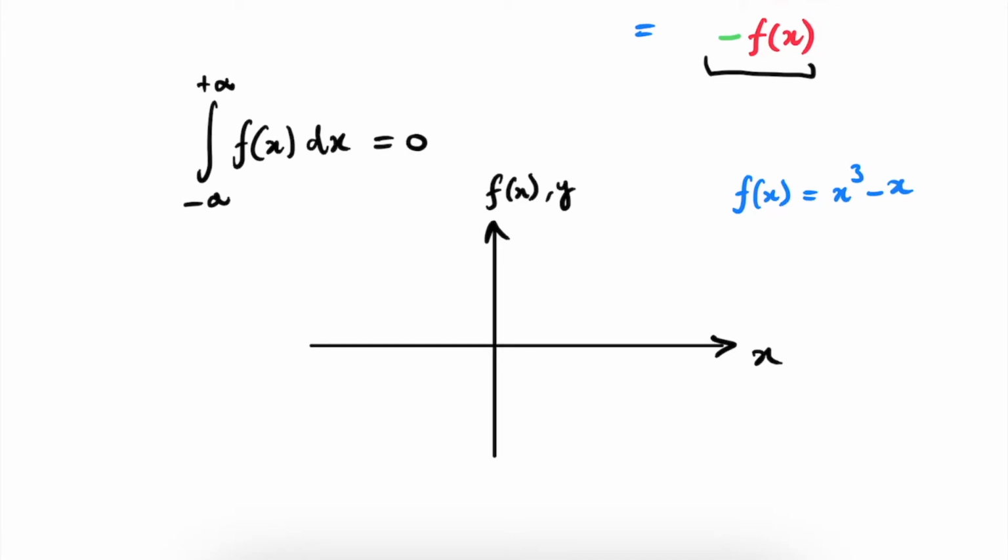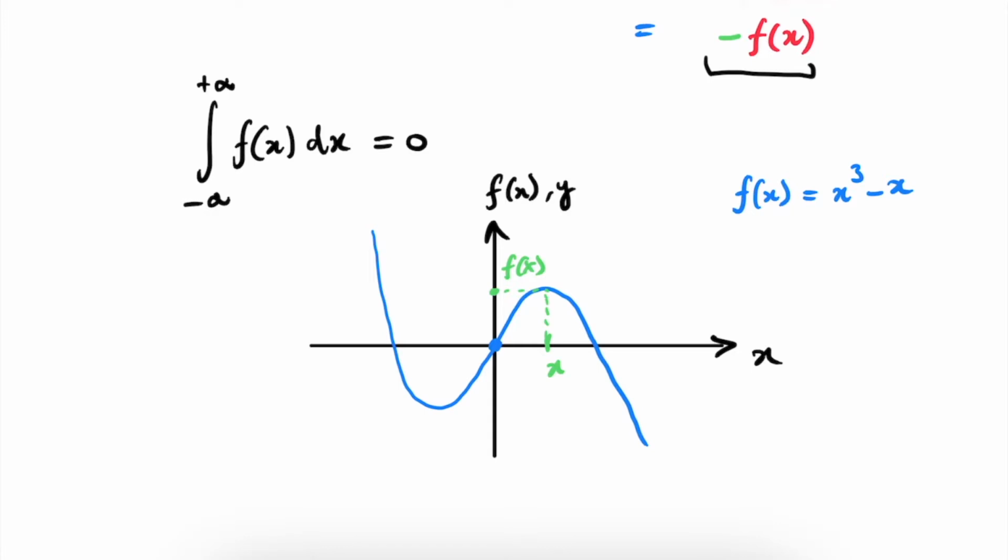As a function, we're again going to consider this function that we looked at before, x^3 - x, which we know is an odd function. If you look up the graph of this function, then you will see that it will look something similar to this one. Of course, this is a rough sketch, but what is immediately clear is the symmetry that this graph shows. Namely, it has a point symmetry around the origin. And this will be crucial for our integration trick. In particular, we see the definition of an odd function in practice here. Because if we look at this point, for example, point x, then we see that its function value f(x) will be right here.